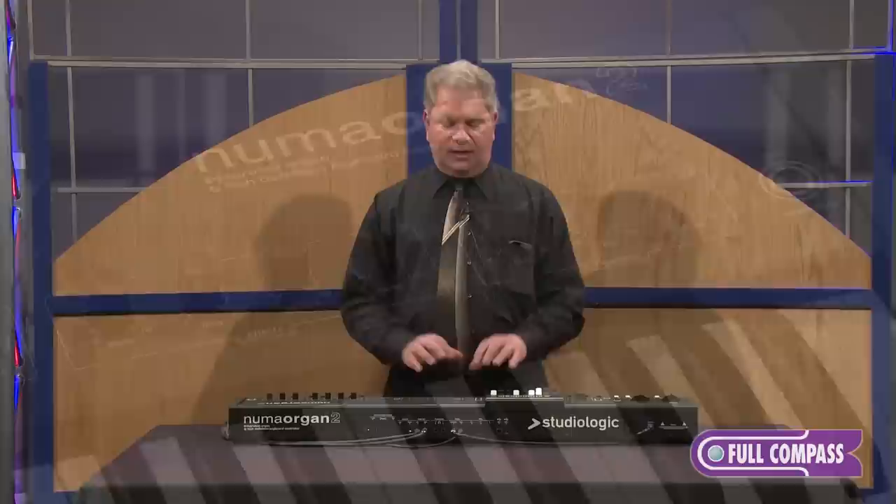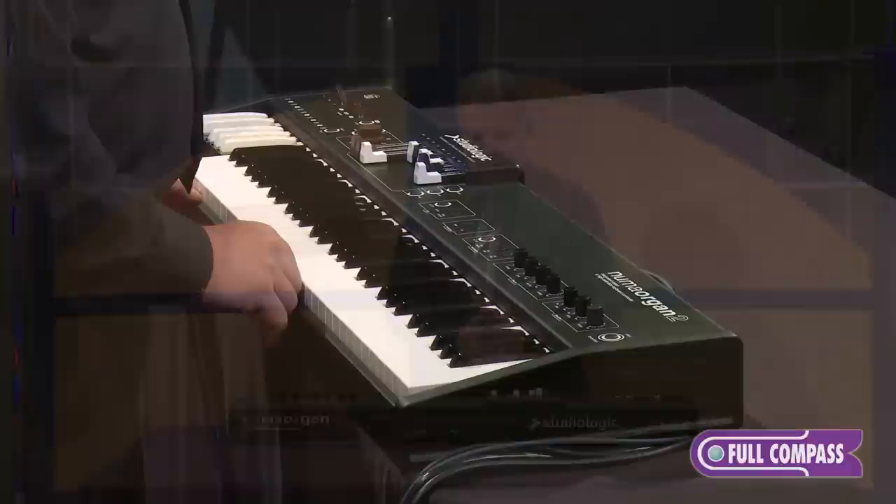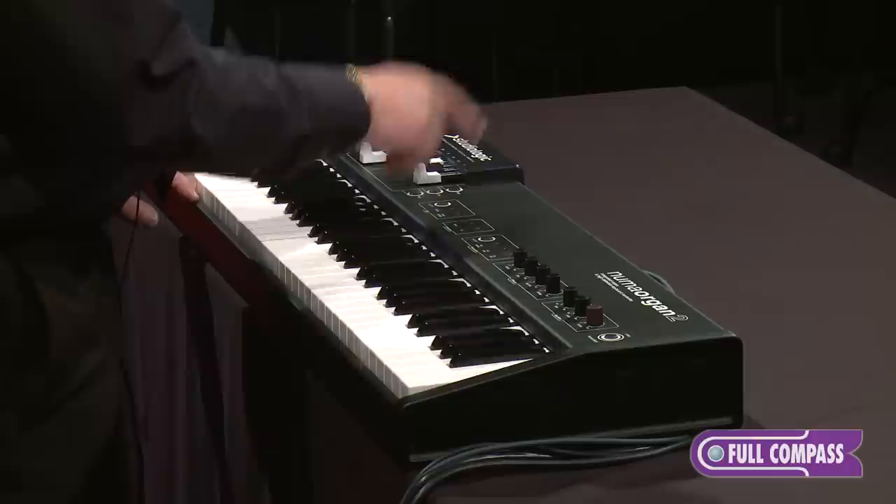The one other feature to the right of the panel is dynamic touch. If you press that button, the keyboard will listen to you play for a minute and then create your own custom velocity map. So you might ask, why do I want velocity on an organ? Well, this can also be used as a MIDI controller, which is very cool. And the pitch bend wheel would be applied to using it as a MIDI controller.